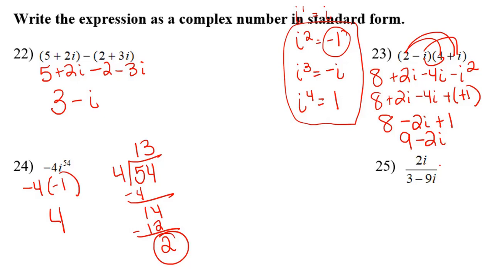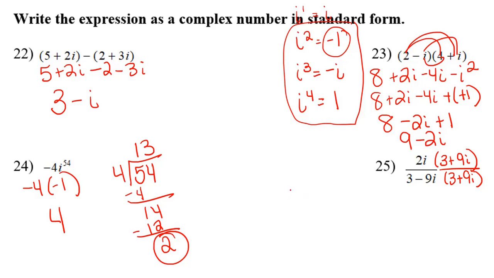The other problem that we did here was division. And remember, we couldn't have an i in the denominator. It was kind of frowned upon. So we had to multiply by what's known as the complex conjugate. So we had to multiply the top and the bottom by the denominator, but a little sign change in the middle. So we're going to do a plus. And then we just multiplied. I'm going to back over here so we can actually see what we're doing.